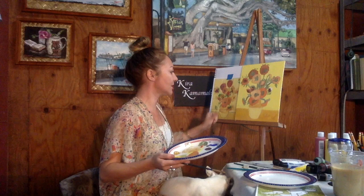So that's going to be your cadmium yellow, even some of your ochre yellow, mixed with a little bit of white. Those are the petals, the ones that come forward. So sometimes you might have to just let your painting dry a little bit from here. We can go back and do those fine touches of those reds and blues now that we know that our background is dry.